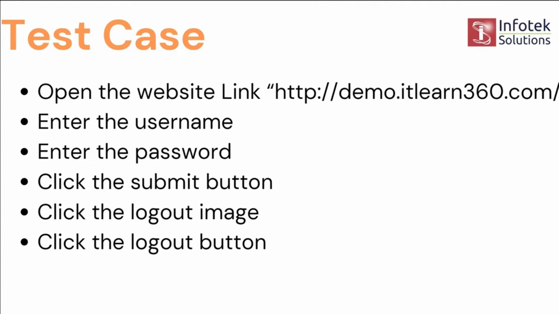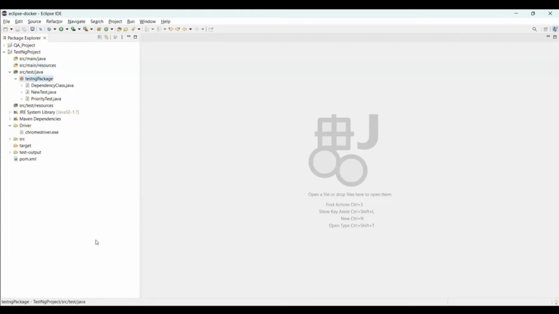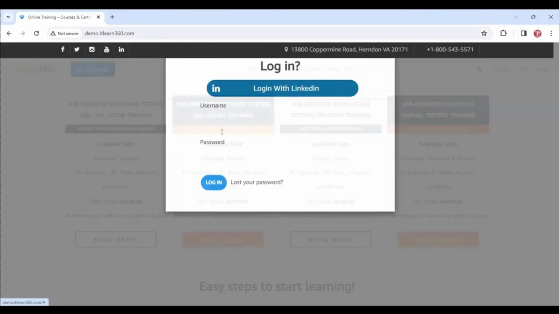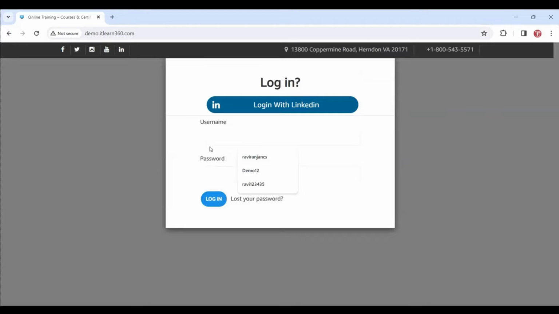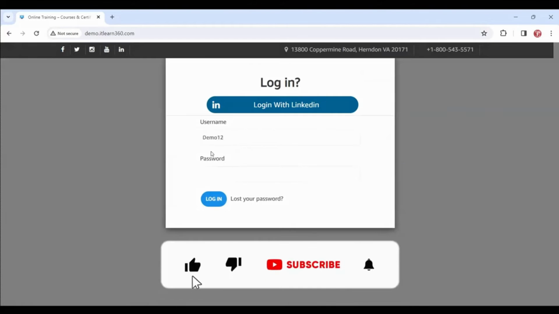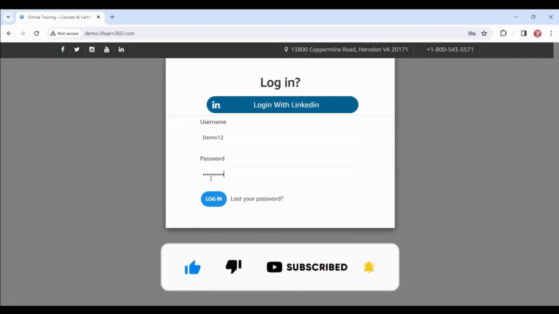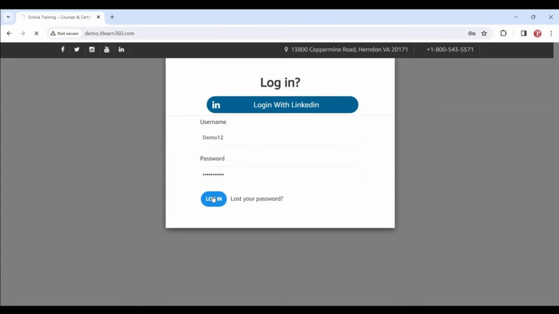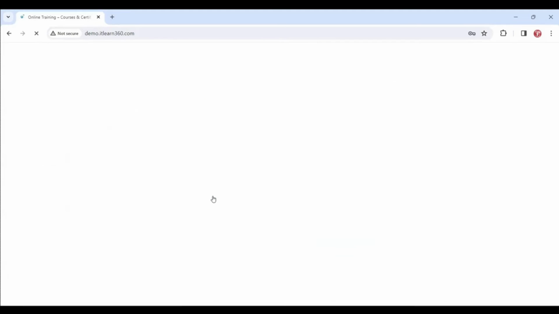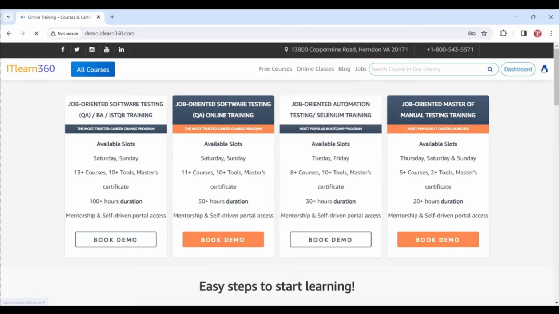Now these are our test cases, so we'll write code based on them. First, let's understand this thing manually as well. Manually you come here, you click the login button, you enter the username, you enter the password, like I entered the username, then I entered the password, and do login. After that, we go to the logout button and then we press logout here. That's how we do it.